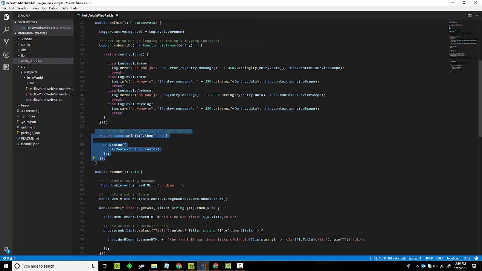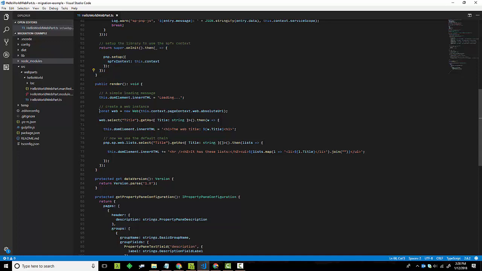Next, we're doing the required on-init update to provide the SharePoint Framework context to the PNP libraries context. And this is to provide the correct context to the library operating within SharePoint Framework. And finally, we've gotten the web in two different ways. Firstly, we're using the web constructor and giving it the absolute URL from the context itself. This is one technique. And the second technique is we're just using the chained web off of PNP, SP, web, lists, etc. to get all of the lists within that web. So these are equivalent calls, but we're demonstrating two techniques.